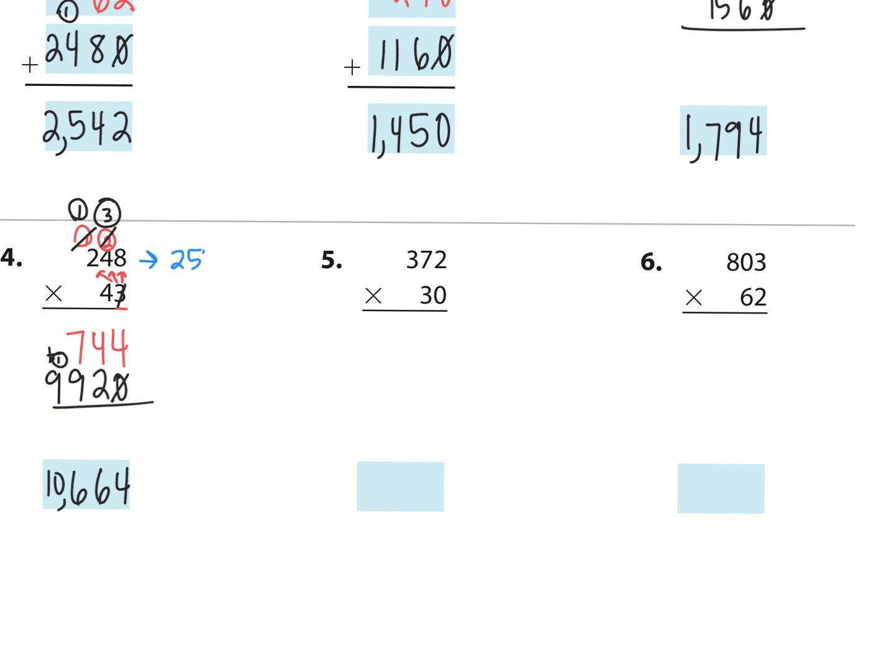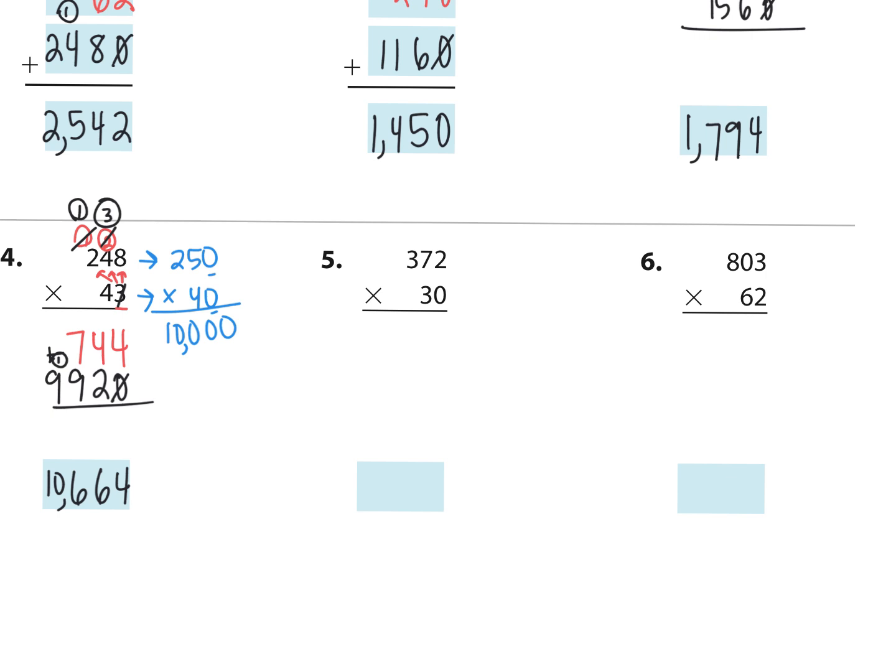Now, if I were to use estimation to check my answer for reasonableness, this first number, 248, is pretty close to 250. This bottom number is pretty close to 40. So I could just pretend like these zeros aren't here for a minute. And what's 25 times 4? 100. And then I want to put these 2 zeros at the end. So it's about 10,000. Does that make sense for the answer that I have?